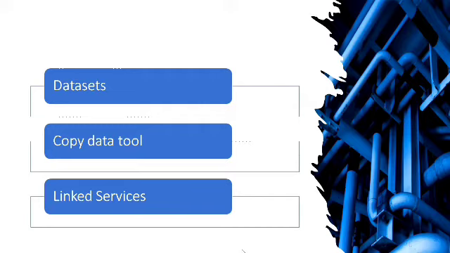Linked services. They contain information about data sources and services. It defines the connection to the data source. It tells where to find data. Linked services are much like connection strings, which define the connection information that is needed for Data Factory to connect to external resources. Linked service defines a target data store or a compute service. For example, you can use an Azure Blob Storage linked service to connect a storage account to Data Factory, or the Azure SQL database linked service to connect to a SQL database.